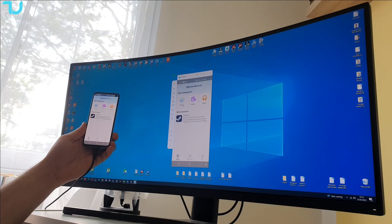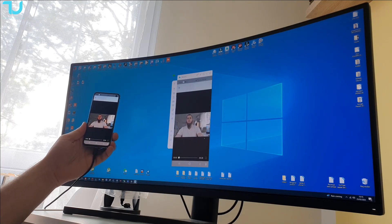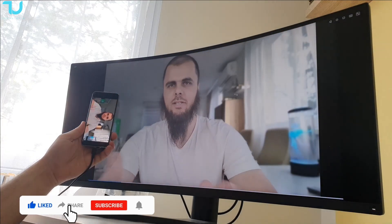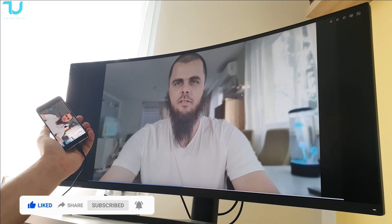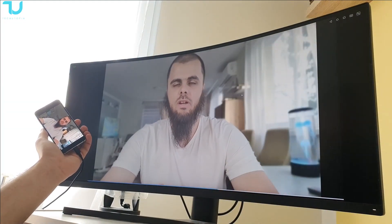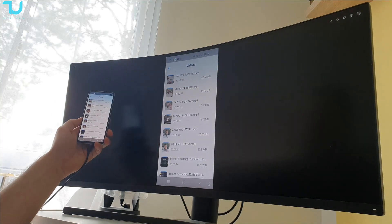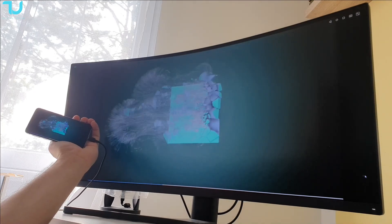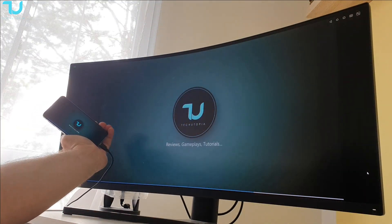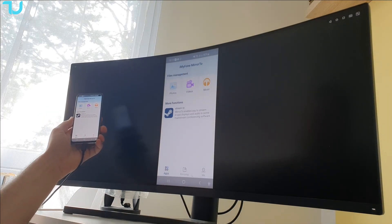So firstly, what we're going to do — regarding the photos and videos, let's open a video here and check it out. That is insane — really smooth experience, you can see it by yourself. The audio is transferred also. It's very nice, very accurate and stable connectivity. Let me select another video — let's check this out. You can judge by yourself if there's a major delay which would make you want to quit using this app. So far with USB connectivity, I don't see any delay whatsoever — it's super fast.